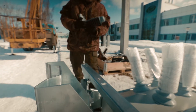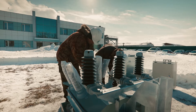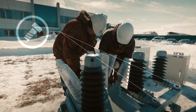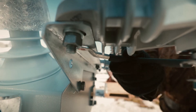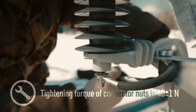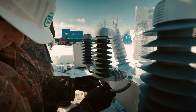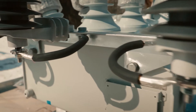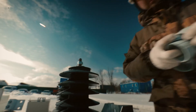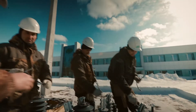To facilitate the installation, it's recommended to fit all the additional components before lifting the recloser up to a pole. Install surge arrestors onto the holders using the procedure described by the surge arrestor manufacturer. Connect the earthing wires to appropriate holes on the surge arrestor's holders. The high voltage part of the surge arrestor and line connections to the VT should be done in accordance with the manufacturer procedures and local regulations.